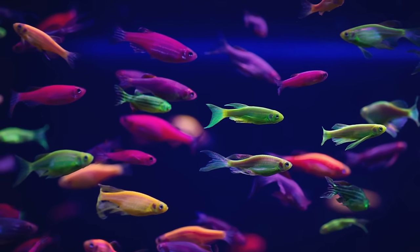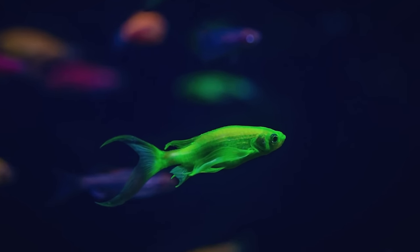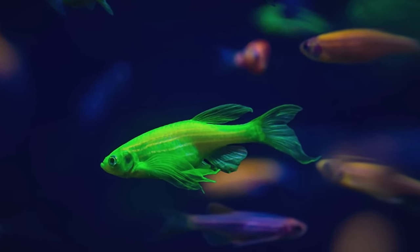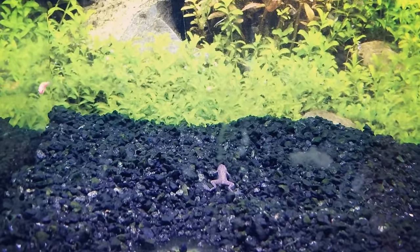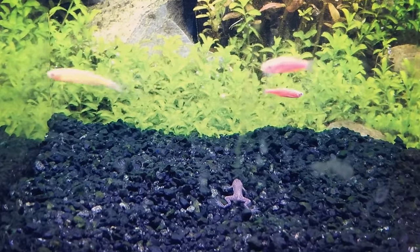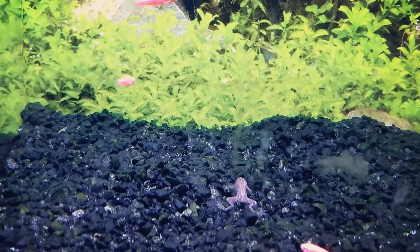But just what are these fish exactly? Back in 1999, a group of scientists at the National University of Singapore were working with a gene extracted from a jellyfish that produced a bright green fluorescent coloration. They then inserted this gene into a zebra danio embryo, allowing it to integrate into the fish's genome, making it fluorescent green under bright white or ultraviolet lights. They filed a patent on their work and next created a red fluorescent zebra danio using genes from sea coral. These scientists then met with businessmen from Yorktown Technologies and created a deal to have worldwide rights to market their new zebra danio branded as glowfish.